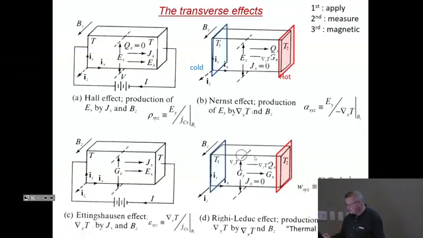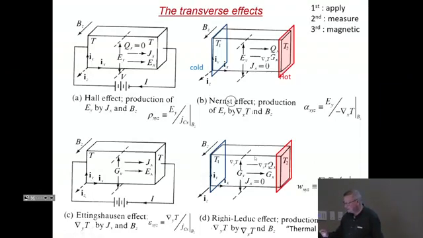The transverse effect, on the other hand, is the Righi-Leduc. Well, whereas this is a resistivity tensor element, we're going to define the Righi-Leduc effect as the ratio of grad yT over grad xT over Bz. So that's not the ratio of a field to a flux, that's the ratio of two fields. So this number is a pure number as a function of Bz, and that's the thermal Hall. But that makes life a little bit more complicated. These are just the named effects.